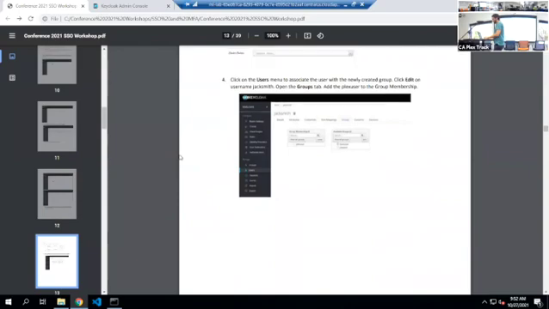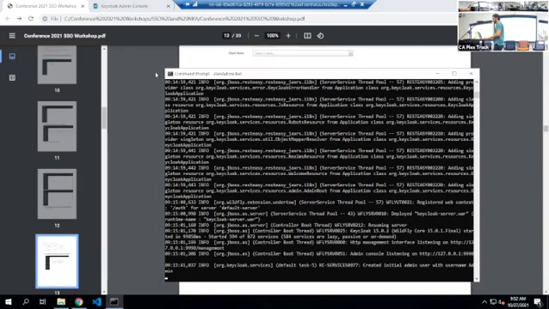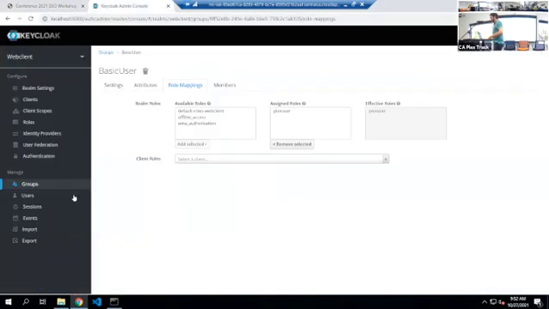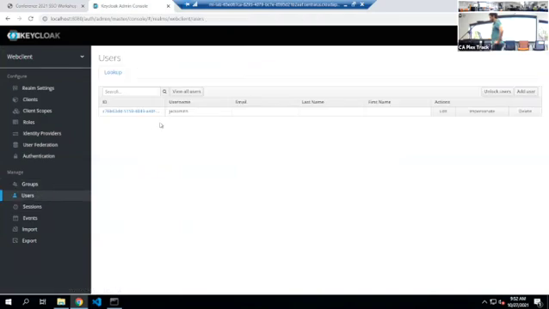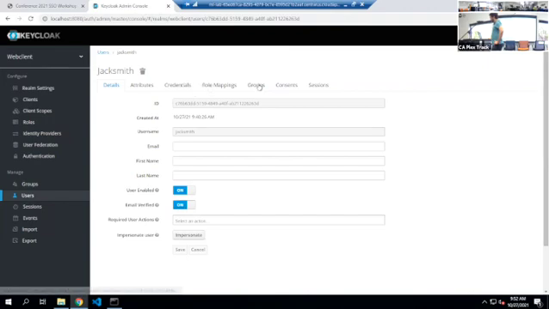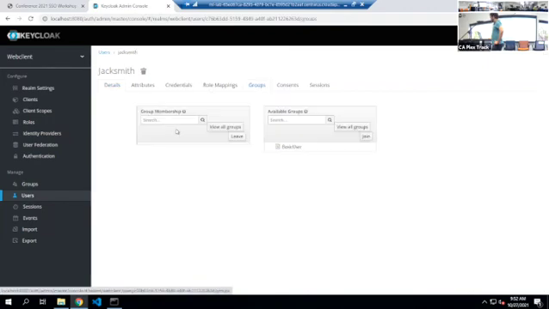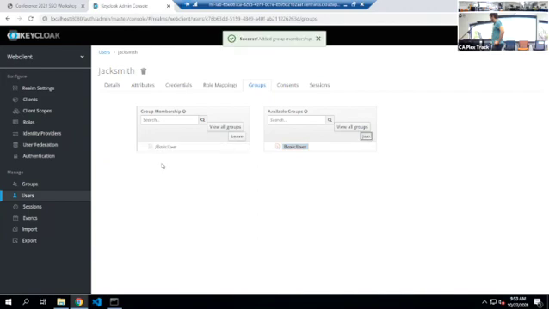So the last thing we need to do is add our user to that group that we created. So let's go back to users. Here's Jack Smith. We're going to edit them, and then we'll go to groups and just select basic user and say join it. I don't know why the CSS is so bad here. That's weird. All right, and so now Jack Smith is a part of the basic user group, and so now they have access to that Plex user role.